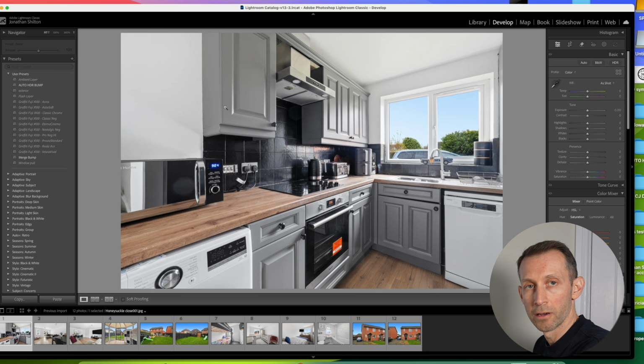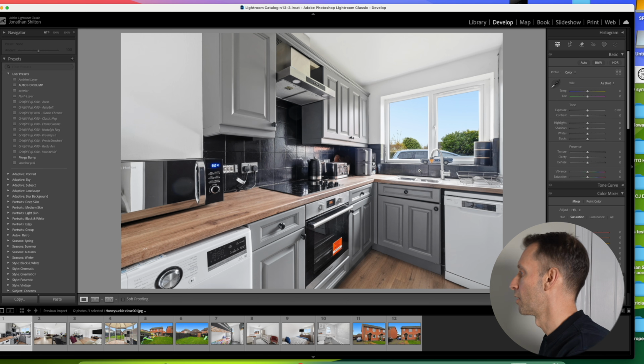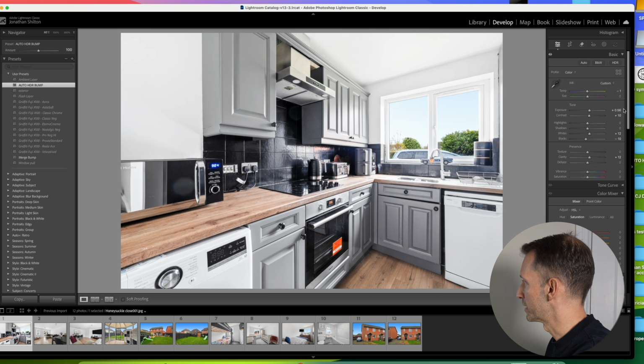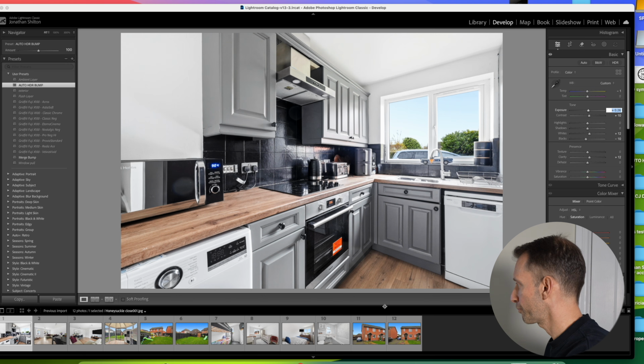And then what I've done, I've actually made a preset because, I mean, this one actually looks pretty good, to be honest. There's not a lot I would have to do to this, but I have a preset here called Auto HDR Bump. And as you can see, as I've just hovered over it, it just gives it a little bit of a lift, like just gives it a bit more brightness. So you can see here, I've just bumped up the exposure, added a bit of contrast, put the whites up a little bit and pulled back the blacks. I mean, maybe that's a little bit too bright, so just pull that back a little bit.